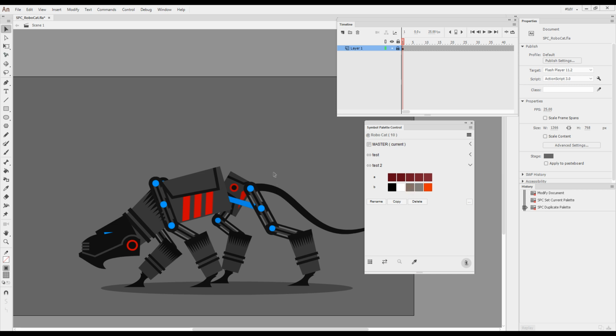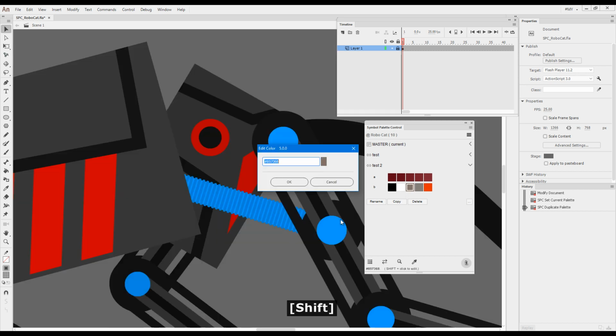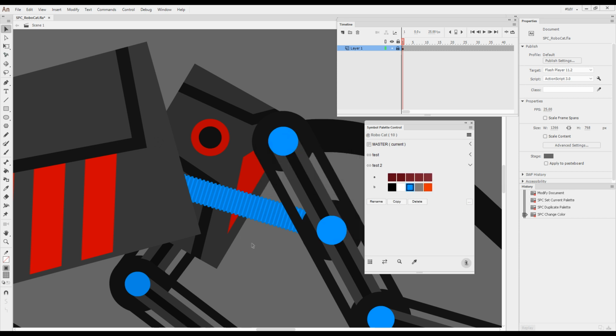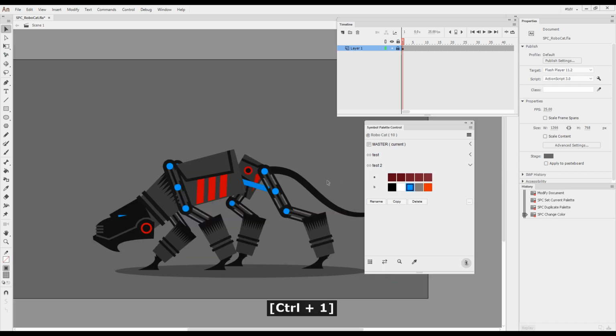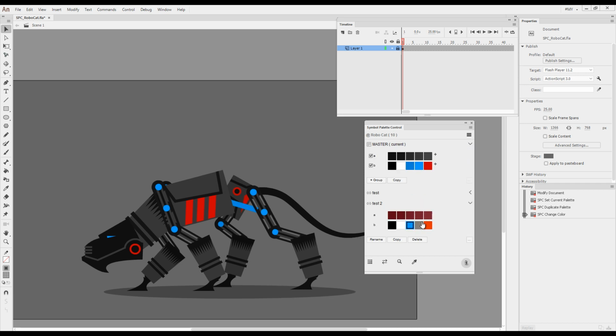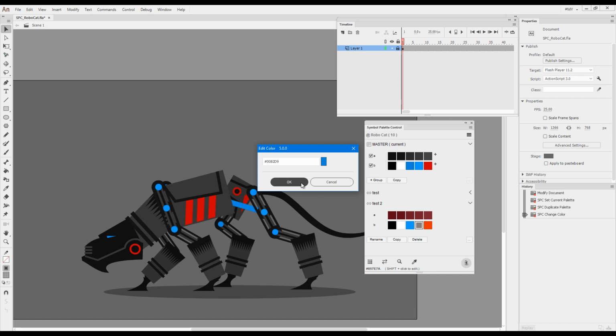So I'll go here and shift click and color pick this, and I'll zoom out and color pick the other one. I'll just cross pick them. I'll color pick the other one from my original palette, just like this.